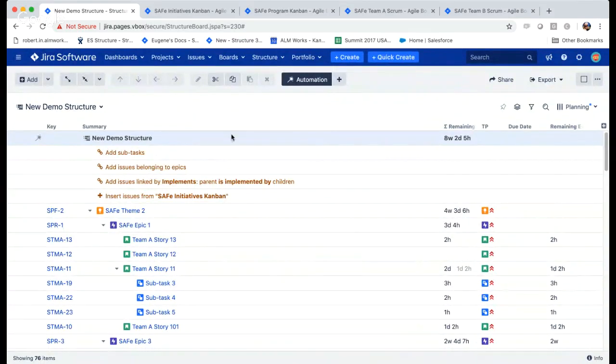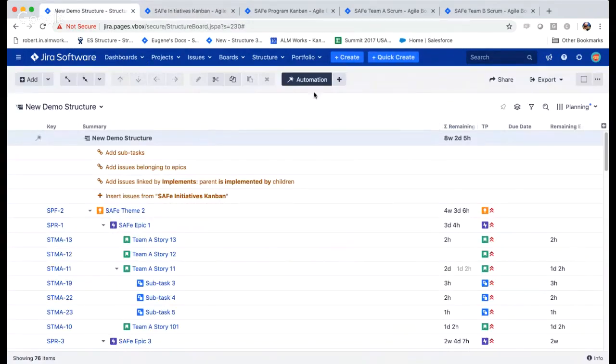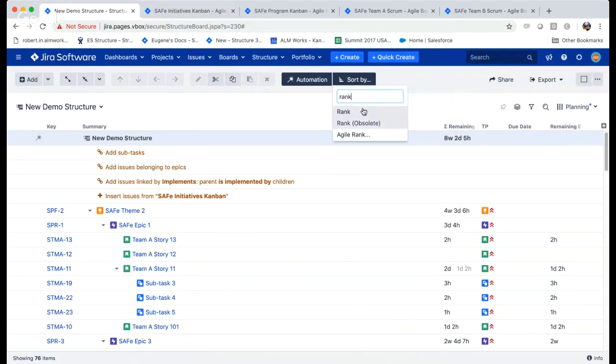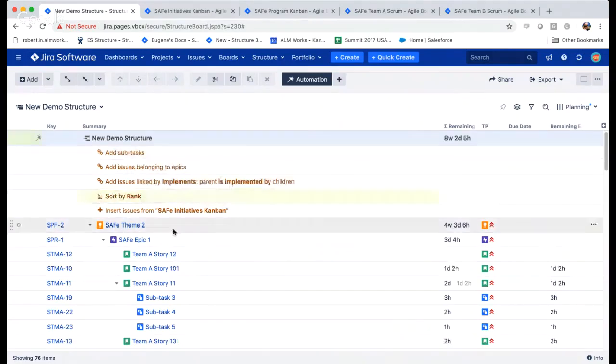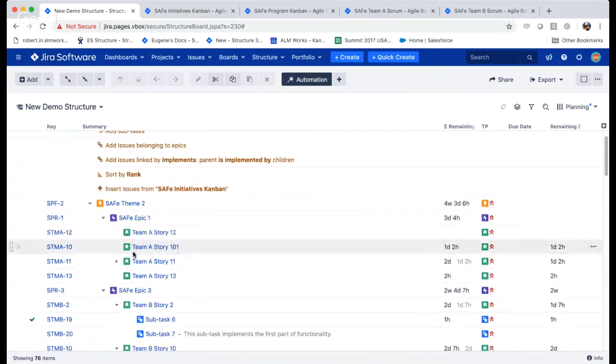But if you are using Jira Agile, you are most likely using a rank. So everything, for example, on the Kanban board is ranked accordingly. So the higher an issue is on the board, the higher is the priority. And we want to reflect that in our structure as well. And for that, we use another type of generator called sorter. And as you can see, we can sort by pretty much any Jira field, if it makes sense sorting by it. And among them is rank as well. So now everything is arranged by rank, just the same order as you have on the Agile board.